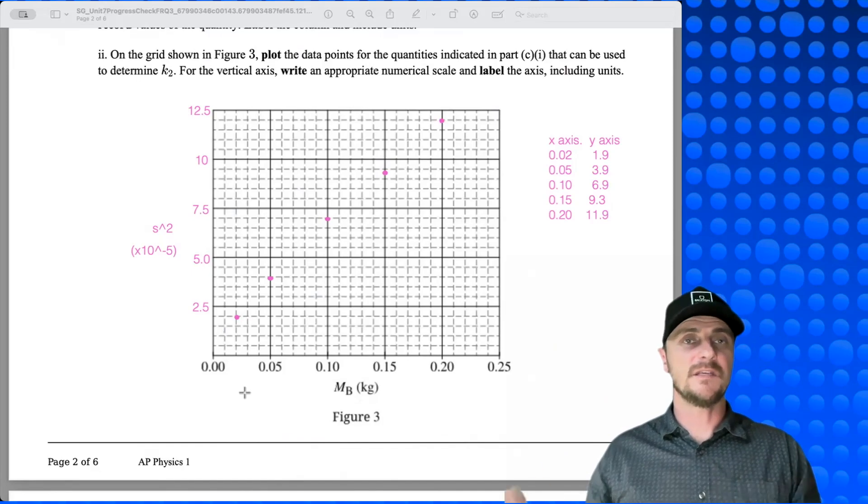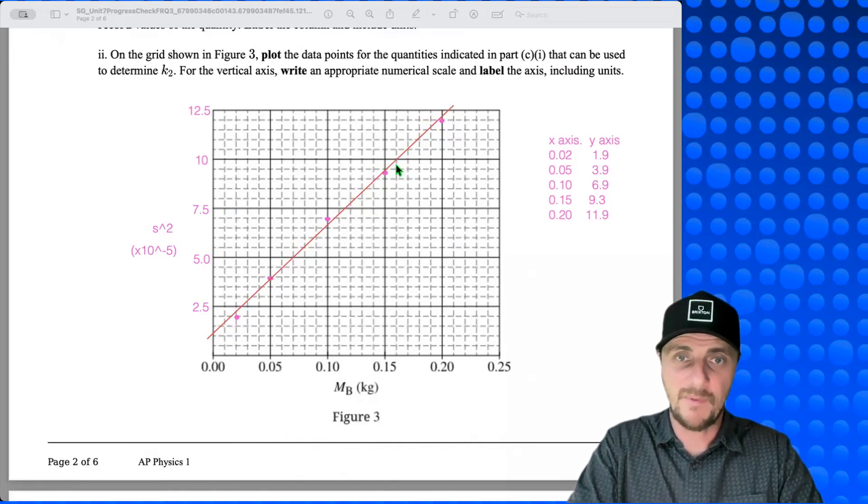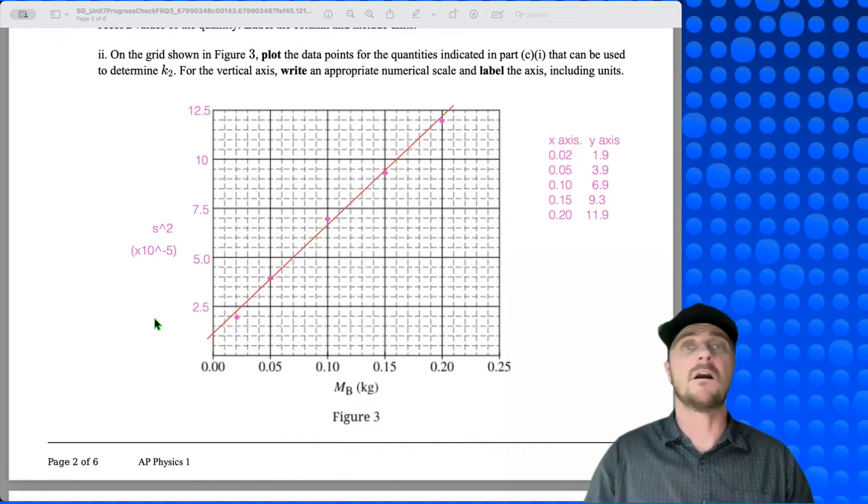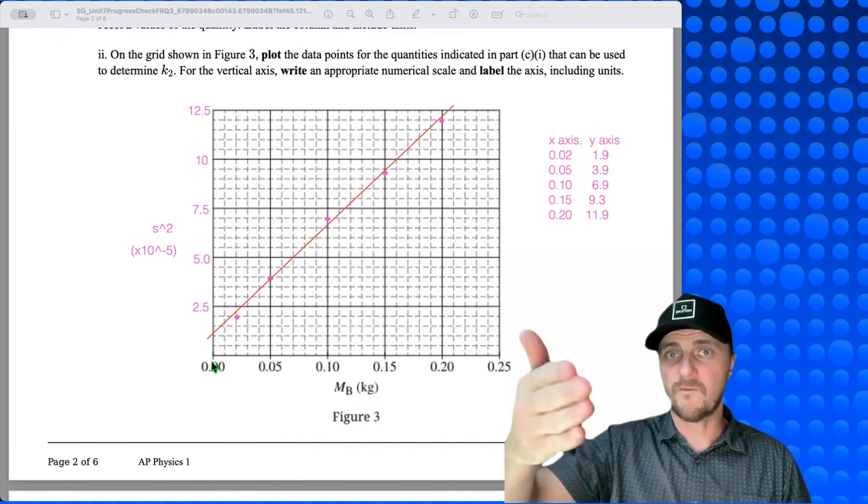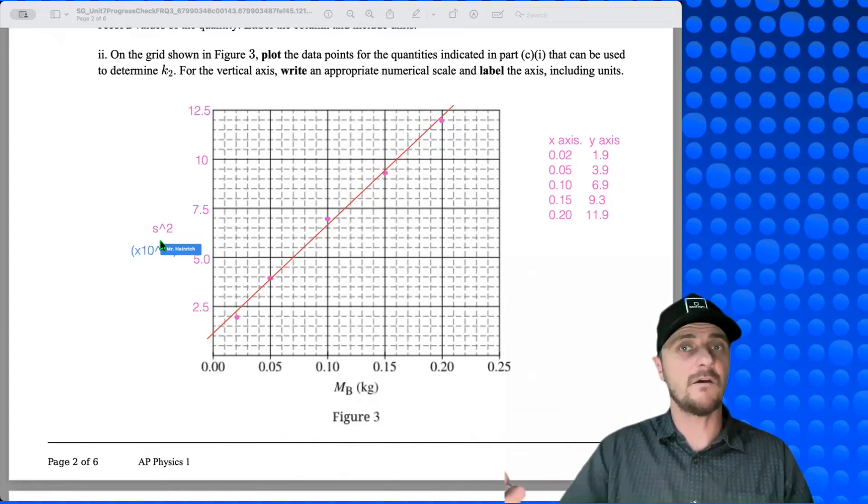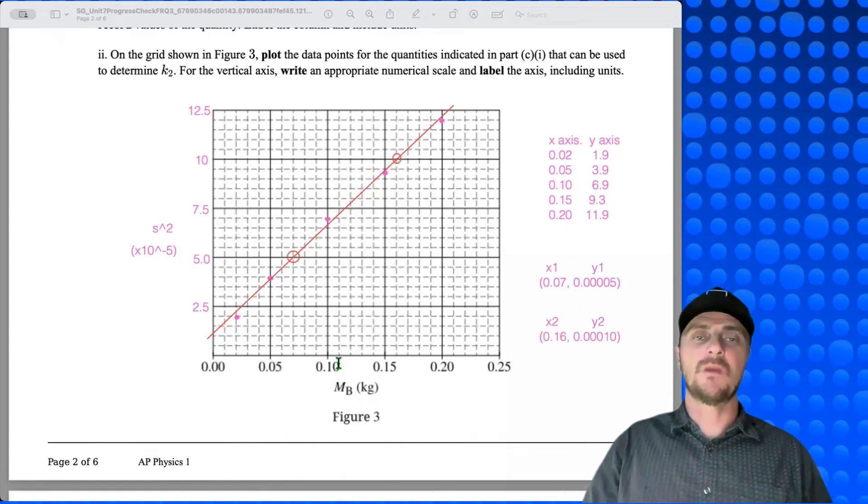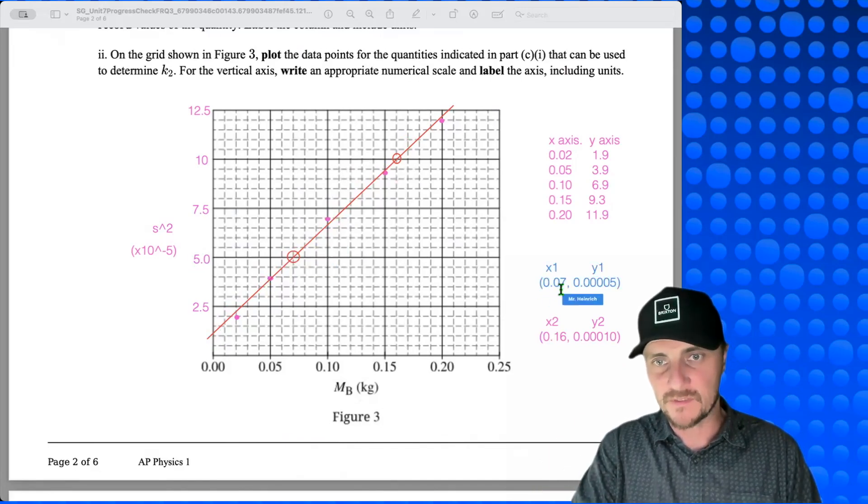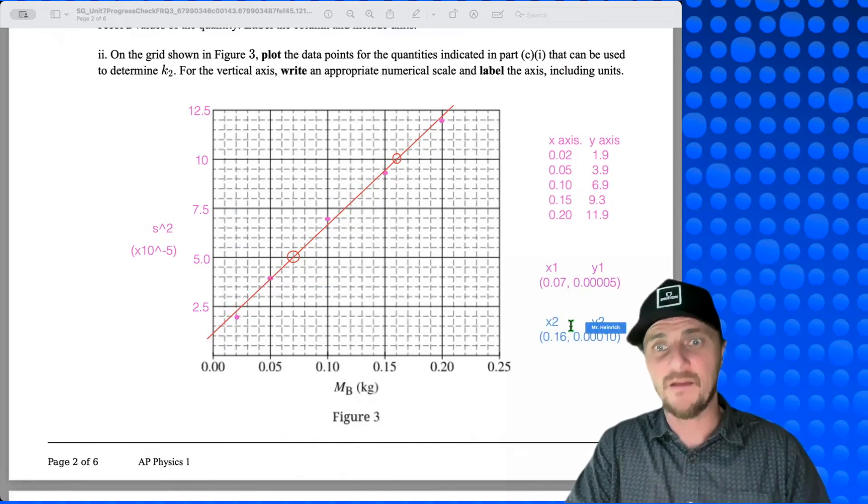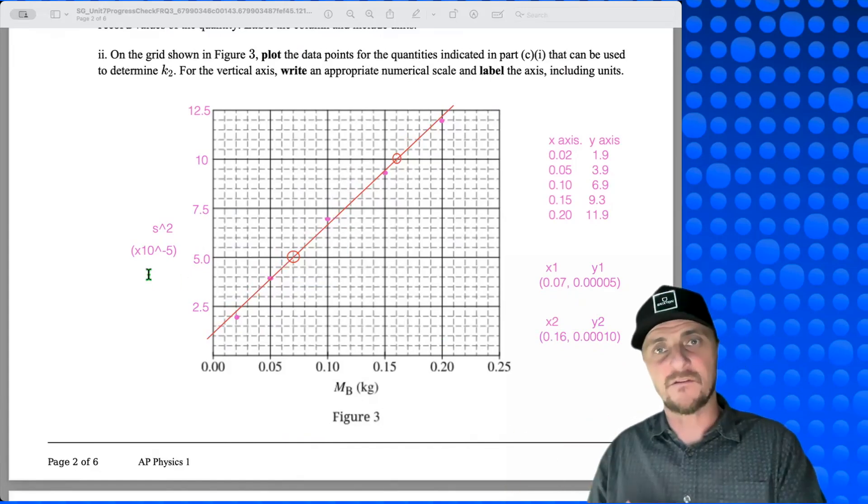Our data is all plotted. Let's go on to C3, which is to do our line of best fit. And there's our line of best fit. Looks pretty good. I have a perfect intersection point on the graph paper right there, and also right there. Notice something though, I did not use the origin. The origin doesn't make physical sense in this scenario. If my mass is 0, that is to say the metal strip has no block on it, it would still oscillate. But it would still take some time for it to oscillate, and thus, second squared would have some value above 0, even when mass was 0. Let's pick those intersection points and put some ordered pairs over here. There's my two selected points where the average line perfectly intersects the graph paper. This point is 0.07, and then 0.00005, and then this hollow circle indicates 0.16, and 0.00010. So I applied the 10 to the negative 5th to the y-axis values.